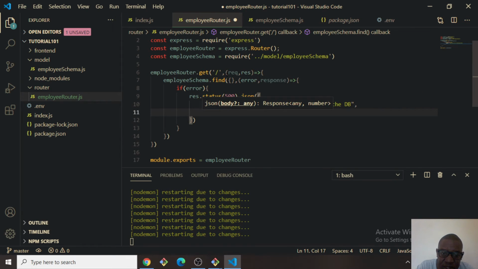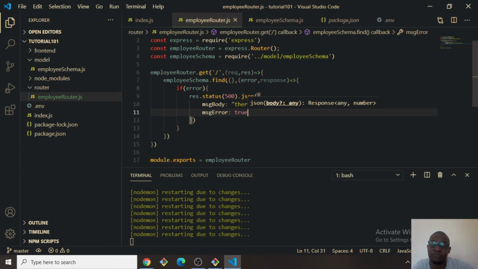The next thing is we might need to set the message error to true. This helps us because sometimes we might have conditions on the front end which depend on the response. So we say, when you get a response from the server which says that the message is an error, then set the message error to true.